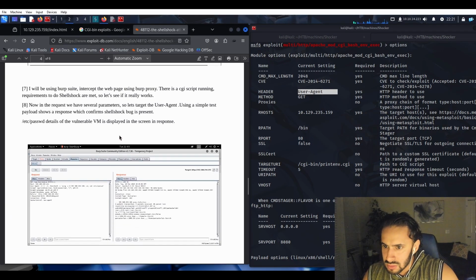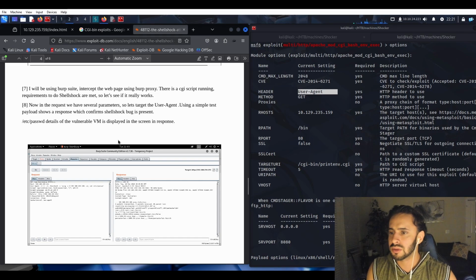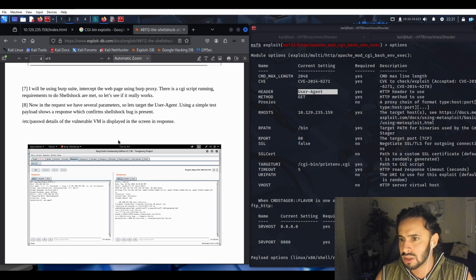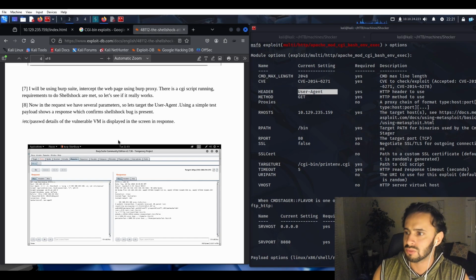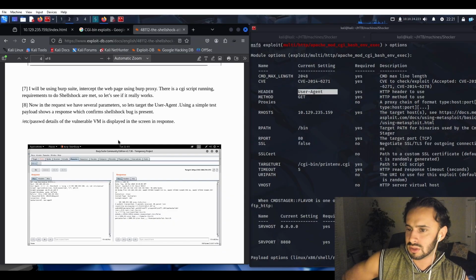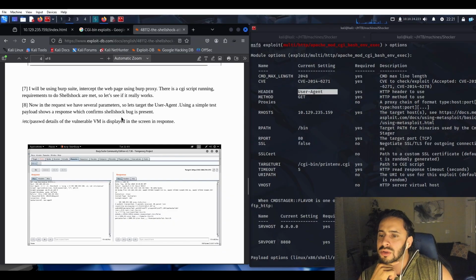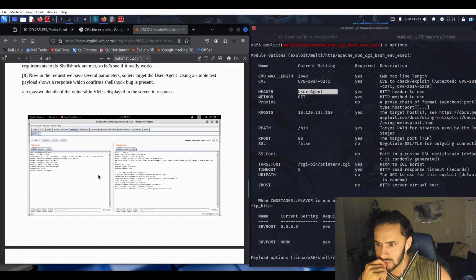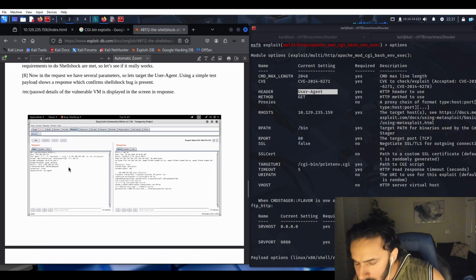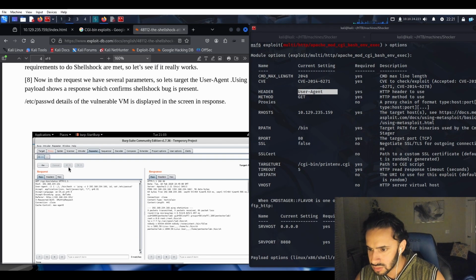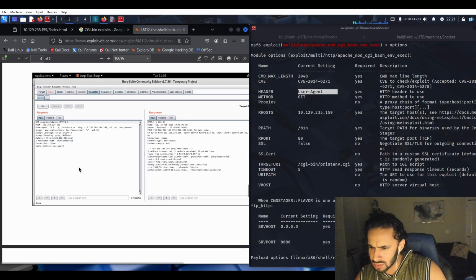All right, so I will be using Burp Suite, intercepting the web page using the Burp Suite proxy. There's a CGI running. The requirements to do a shell are met, so let's just see if it really works now. Request set, our parameters. So let's target the user agent using a simple test payload. It shows the response, which confirms the presence of the password details. I can't see that one that well.